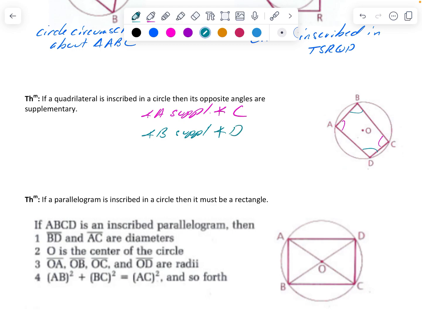And it makes sense because let's just take angle B and D, for example. Angle D here intercepts the circle at A and C, and angle B intercepts the circle at the same points A and C. And so combined, they intercept the whole circle, which is 360 degrees. And remember, the angle is equal to half the arc. So the sum of the two arcs is 360, which means the sum of the angles is 180.